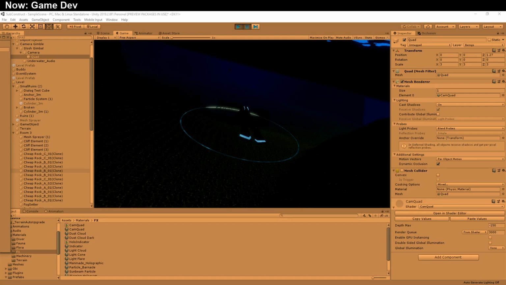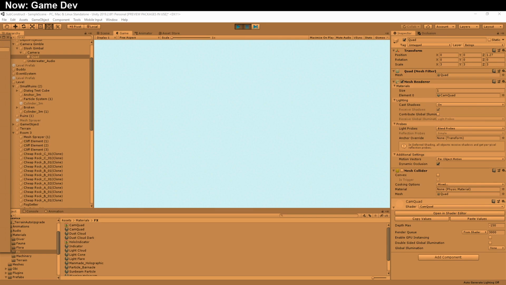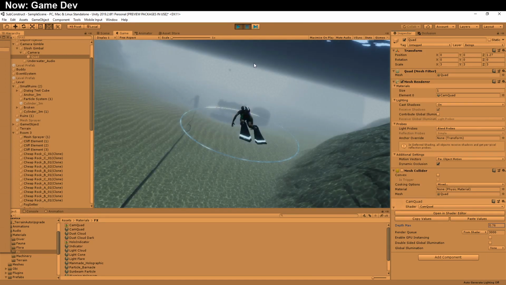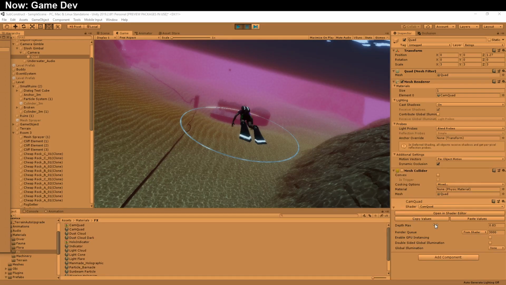I'm used to knowing how all of this stuff more or less works, but instead I've found this really ridiculously uncomfortable situation where I can't get anything to work. So I can separate it into a bunch of different channels, and I can have it so that each channel fades out at a different rate. But I'm not sure that that's actually going to help me. So here's what it looks like with the red channel fading out. And you can see that what actually happens is that the red channel is the one that doesn't fade out.